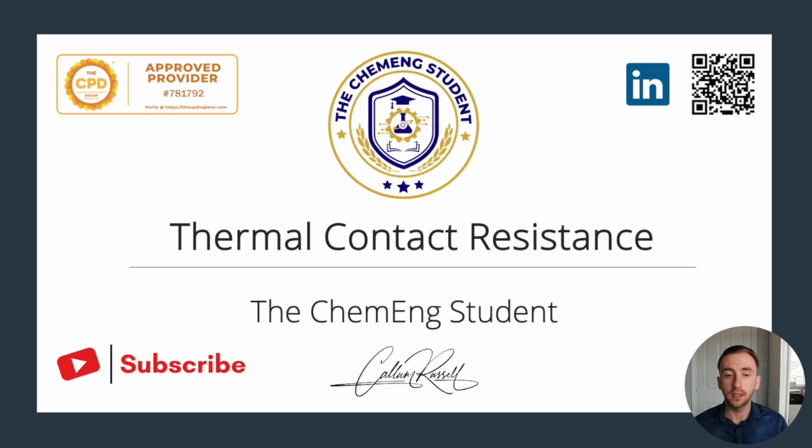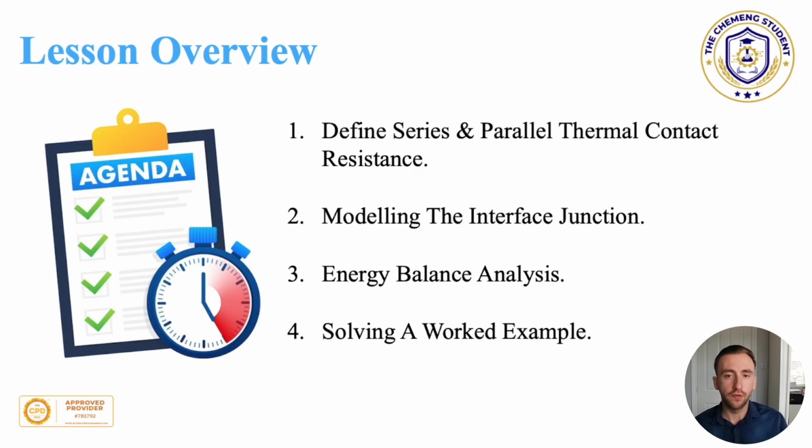In this lesson we're going to take a look at the thermal contact resistance in heat transfer. So just an overview of what we're going to discuss. We're first going to look at the distinction between a series and parallel thermal contact resistance. We'll then take a look at the interface junction in a lot more detail. We'll then see how to model and then perform an energy balance analysis on the system. And then we'll bring it all together and we'll solve a working example.